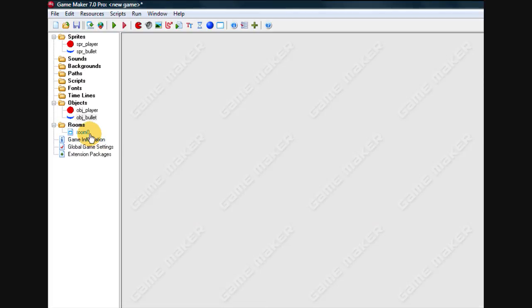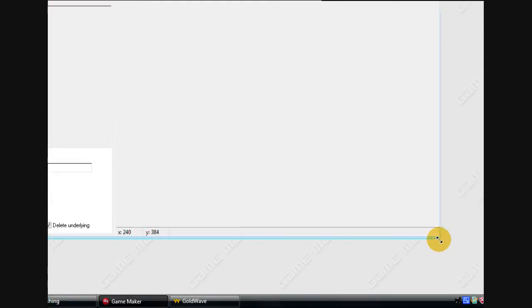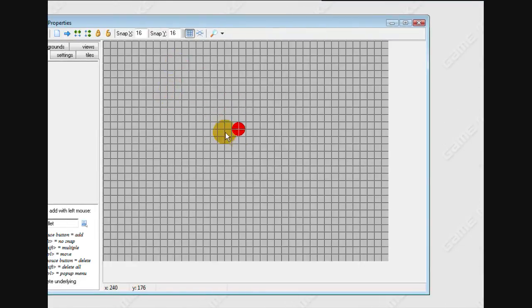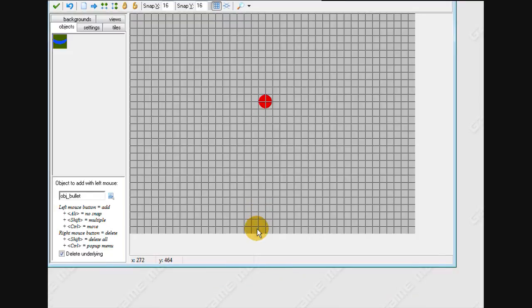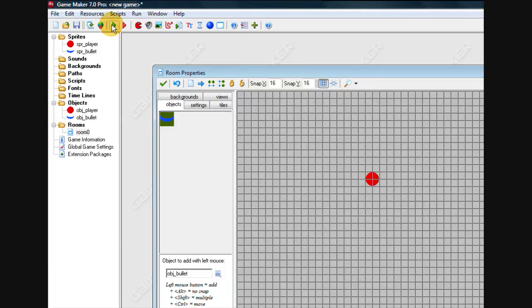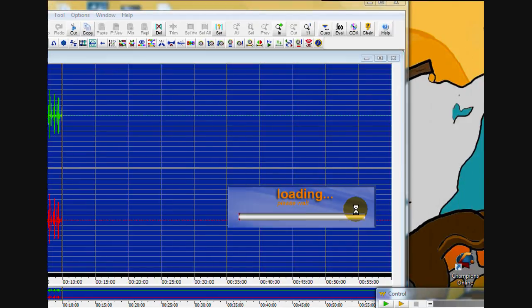You'll notice that in our room, we just have the player, we don't have any bullets, but that's because we don't need them. When the CTRL key is pressed, as long as ammo is greater than 0, a bullet will be created at the player's relative 0, 0 XY position, which is about where my cursor's at, and then it will begin moving downwards, and it'll eventually go out of the room and be deleted. So to see what we've done, let's click the green arrow to begin the game. It'll open up here in the window.